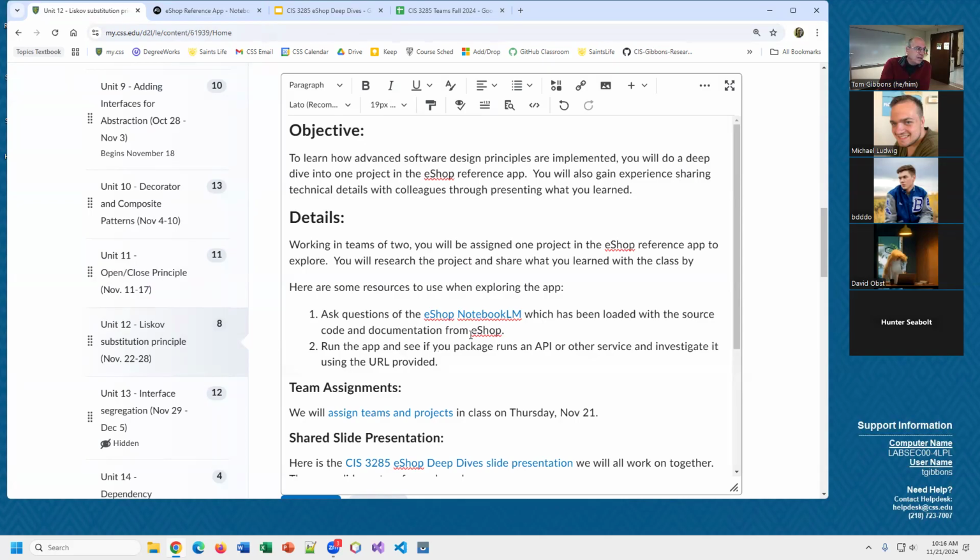Questions on this? Okay, so you can decide if you want to move or just work, how you want to set up your teammate work. Let me set up some breakout rooms here too.